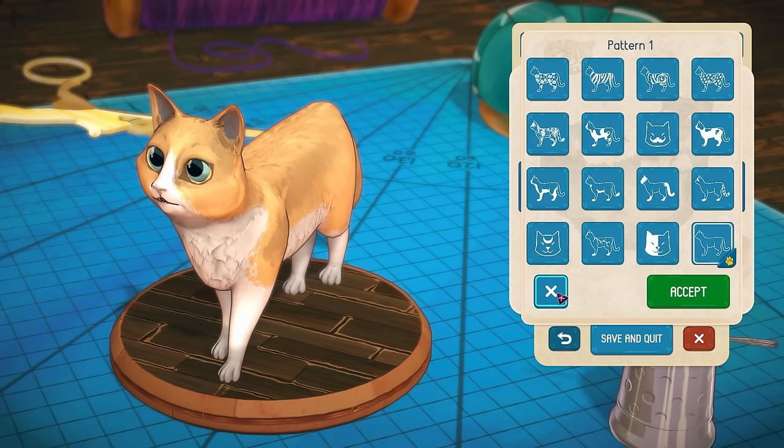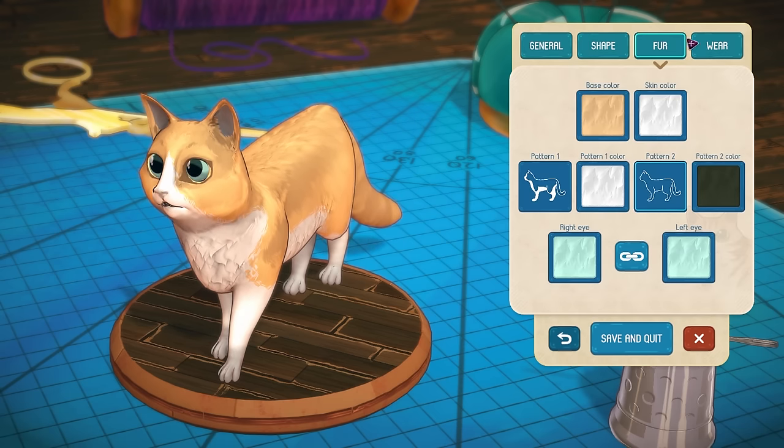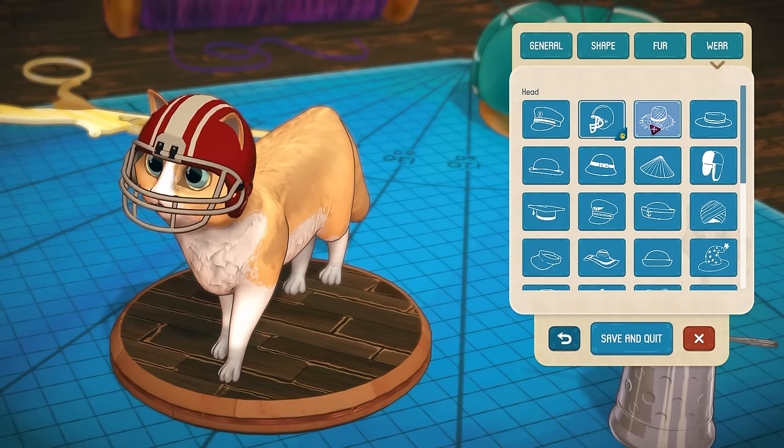Look, you can make Luna. Okay. Left eye, right eye. I'm not going to get into that too much. He's got orange-ish eyes. Oh, my God.